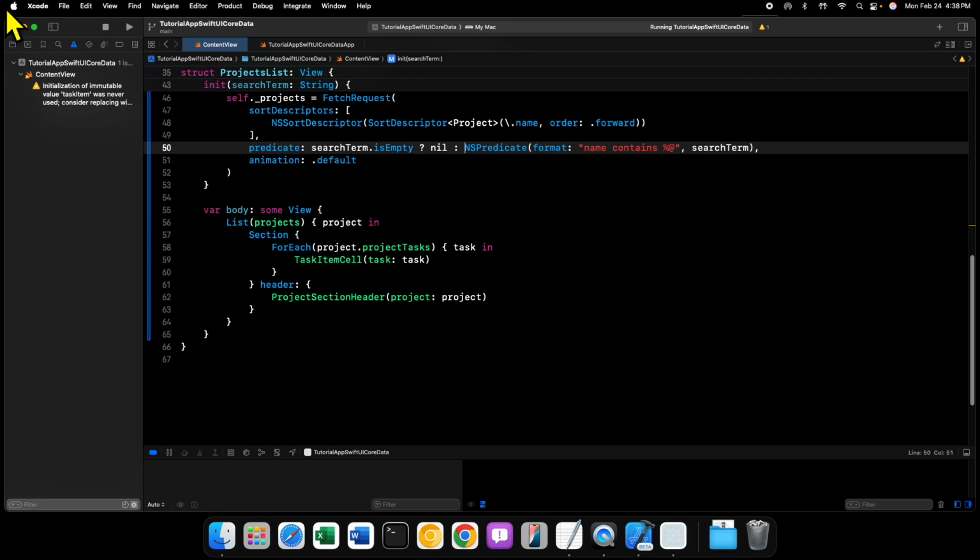And this is why the predicate parameter here being optional is so important, because you want this to be nil if your search term is empty. If there is a search term, then you want this to have a predicate attached to it. Of course, how you go about implementing this is entirely dependent on how you structure your app, but I'm just getting you started.